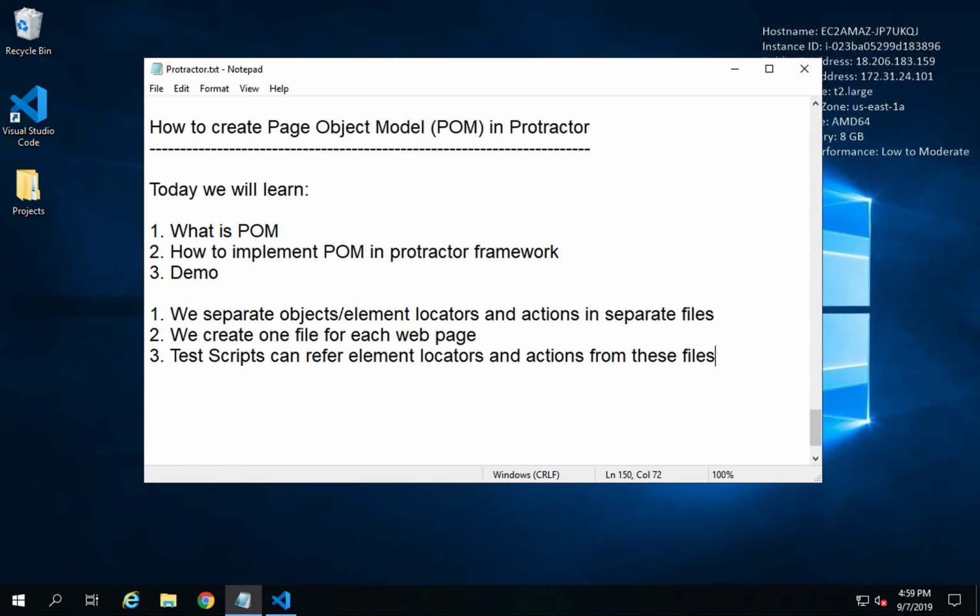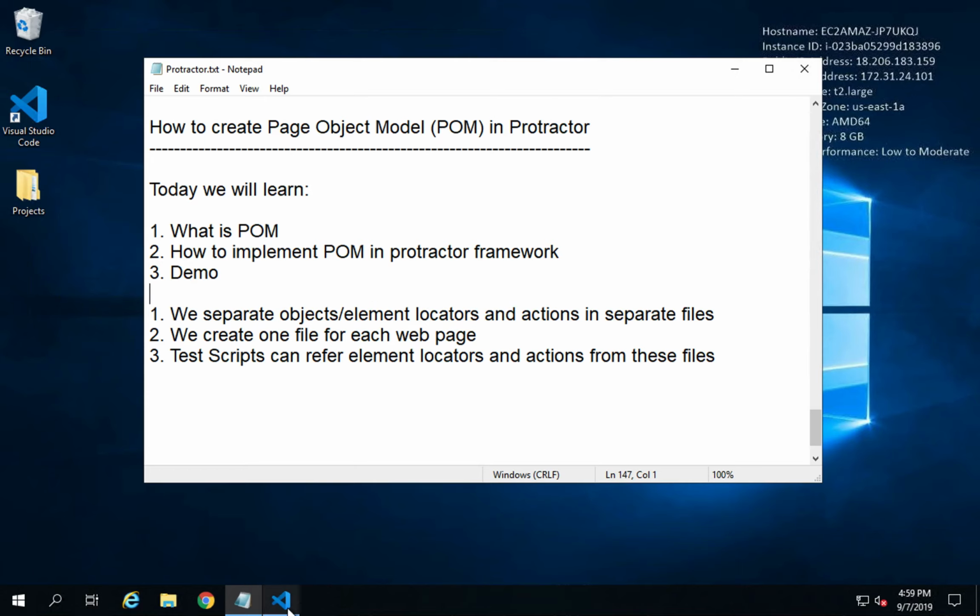So this in very simple words is page object model, and the advantage here is now because all our objects and its actions are stored separately, it becomes very easy to do any changes. For example, these objects or these actions are referred into 100 test cases. If there is any change in the object or the actions, we just have to go to that particular file, the page file, and change it there, and it will be referred in all the 100 test cases, and we do not have to change it everywhere. And you will just see this in the demo.